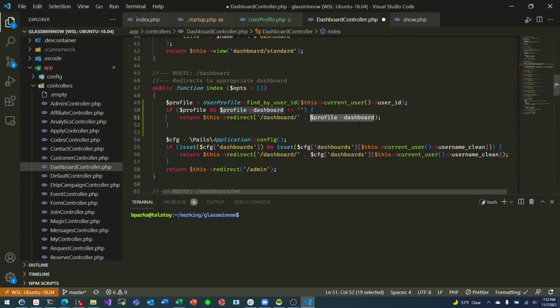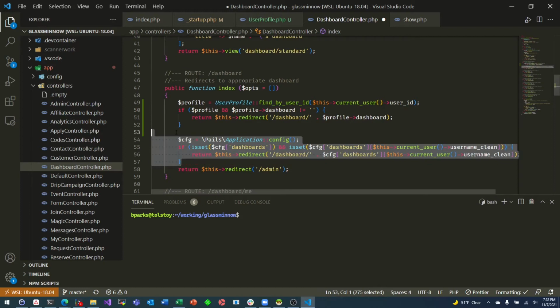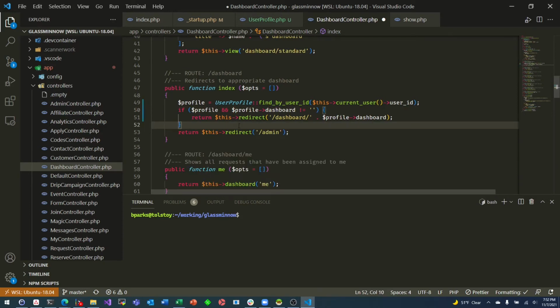Probably what we'd want to do is actually check to make sure that this setting exists in a predefined list, and then only then use it. That's something we'll come back and do off camera. So now the fallback, like before, is just redirect to admin. So let's see what we get.